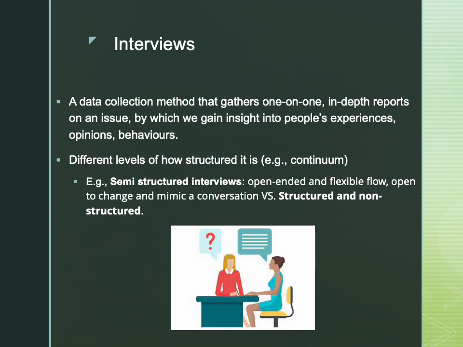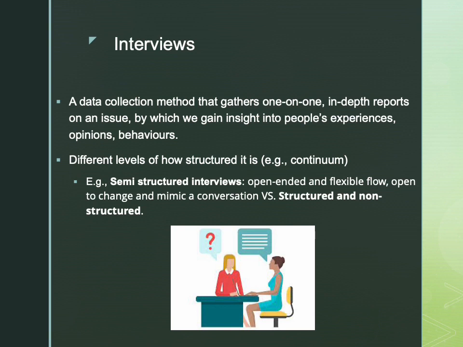In the semi-structured interviews, which is most commonly used right now, you will get an open-ended flexible flow, which means that you're going to have an interview guide much like the structured interview styles, but an interview guide that has questions and probes, and you don't have to go one by one in a specific order. You can be flexible about what you're going to ask first, and maybe based on what they said you can skip questions, you can add questions to create a more flexible flow of a conversation-like interview. And it really is the participant that is leading it, but you're kind of guiding it. So semi-structured is like the middle of the structured and non-structured.